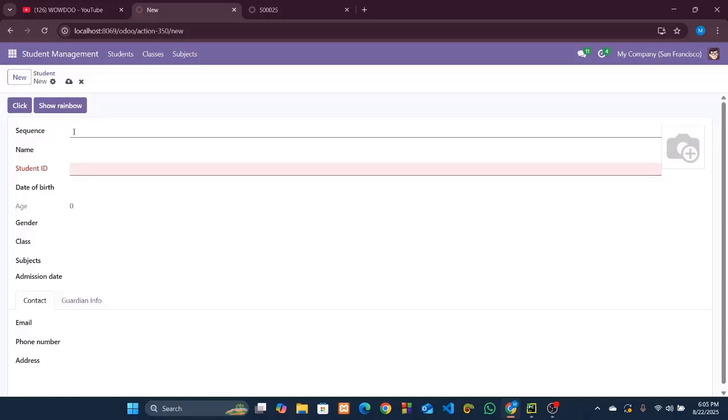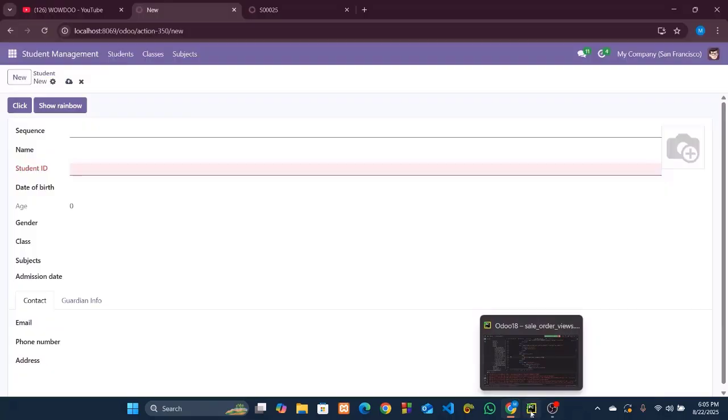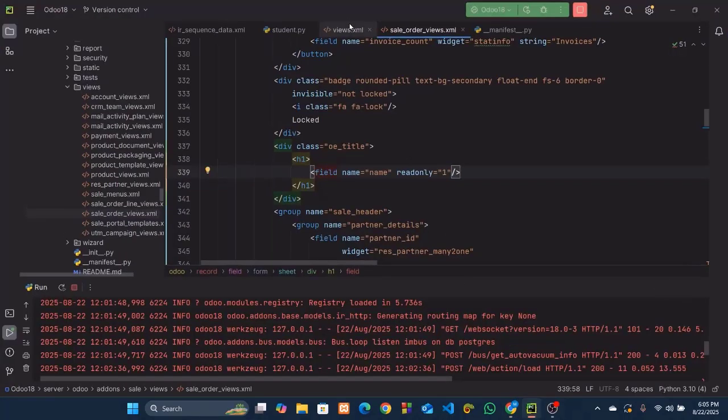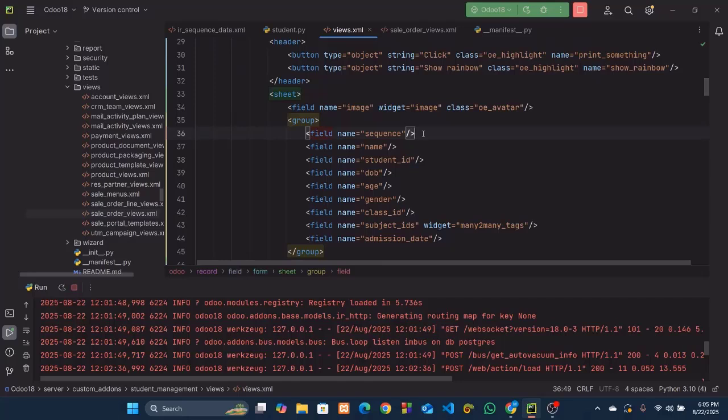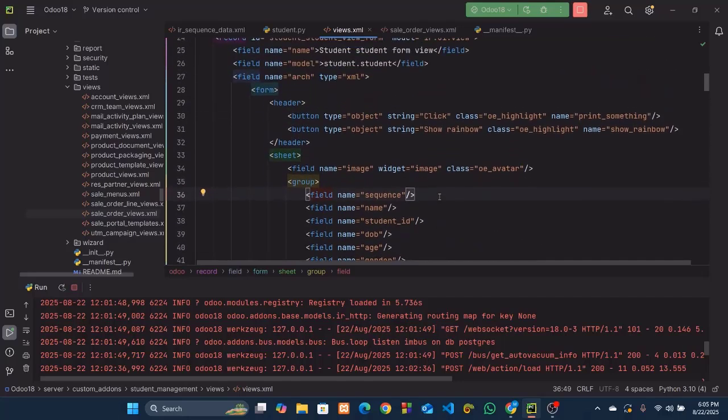We have the sequence field as an active field here, but we don't want to manually enter a sequence for this record. This sequence value should be generated automatically. So what is happening here? The reason is that we didn't mention this field as a read-only field, and we have to do this.